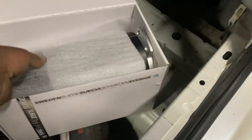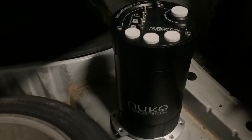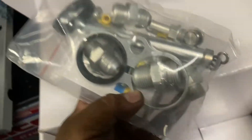So let's open her up. Inside, like I showed before, we have a wrapped surge tank. Out of the box you can see the surge tank with a bunch of ports that are capped off. We'll go ahead and remove the allens and you can see what comes inside — you're left with an install kit that has some fittings and a lot of the stuff you're going to need to get this done. For right now we're just going to focus on where we're going to put everything, and I'll install the pumps into the tank later on.